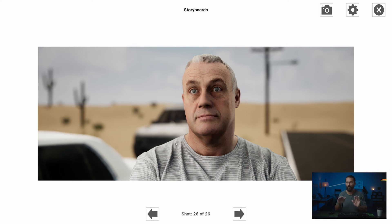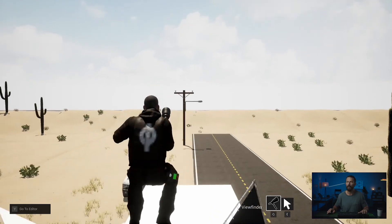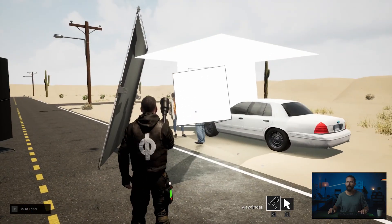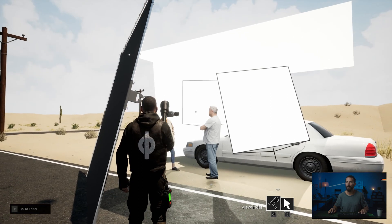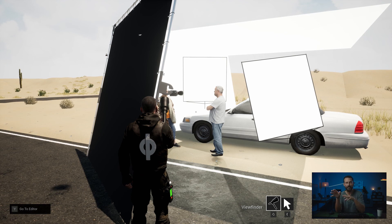I like where the angles are coming from. I like the workflow to get there — use the tools that you've already built up. There is not a whole lot of infrastructure here. Neg always behind the camera — you want it behind the camera so you're cutting off all of that forward pushing light. Then we're adding our little edge down the side. The overhead is nice and easy, something thin. And then we've got a diffused bounce happening from over there. That is the close-up. Now we should be breaking for lunch, and we're going to come back and shoot the insert — the insert shot of the flat tire. Least important for the time of day; we don't want to go straight into somebody else's close-up or a big wide shot after lunch.